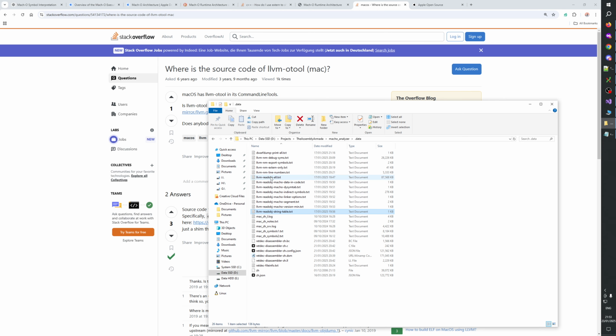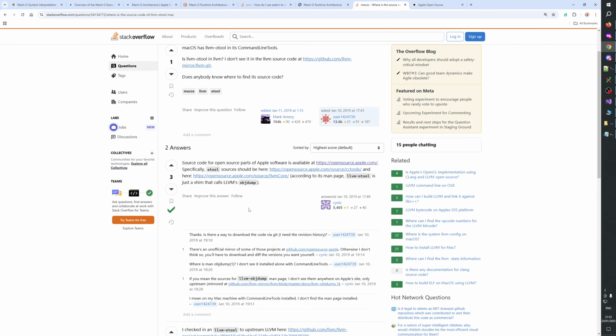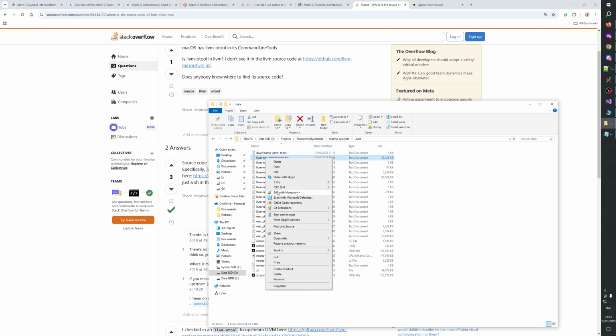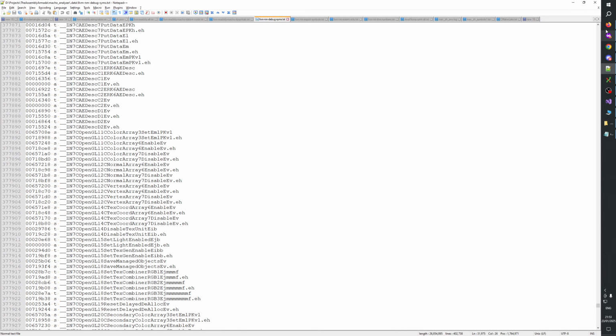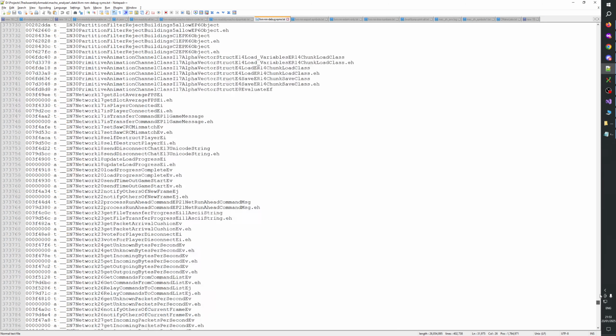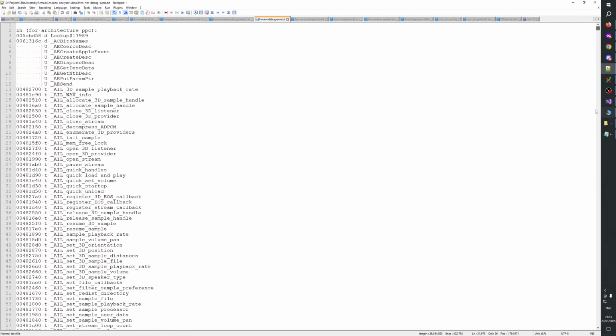We looked at readobj. We didn't look at objdump. LLVM objdump. We looked at LLVM nm, which gave us a list of things.